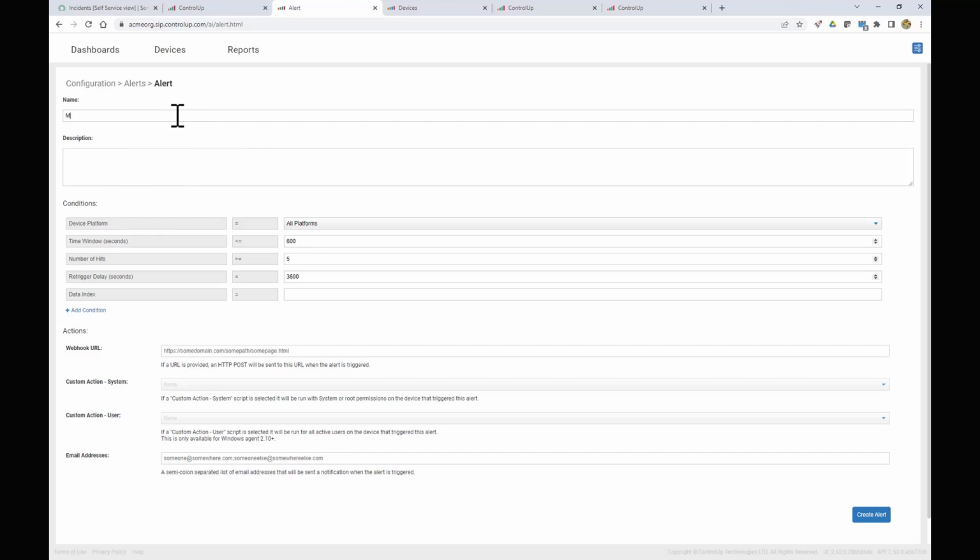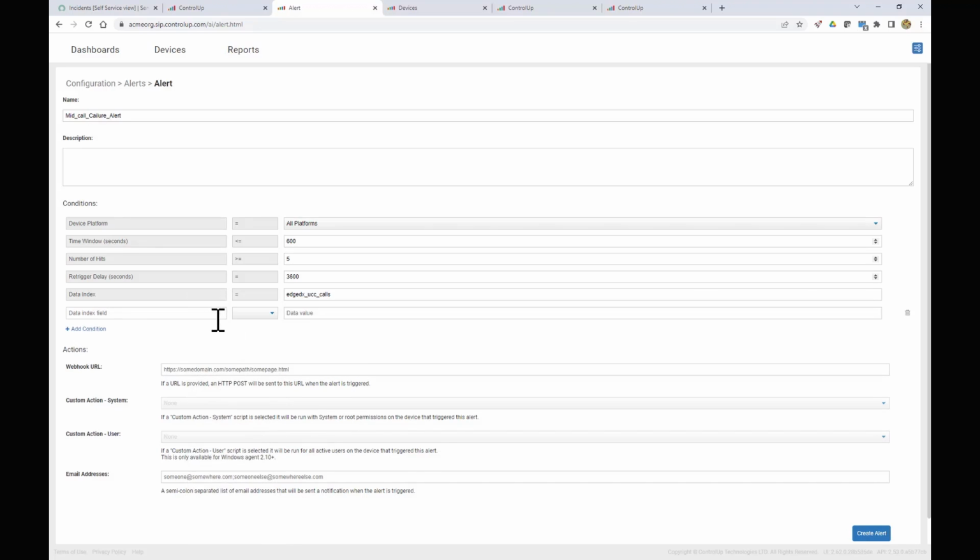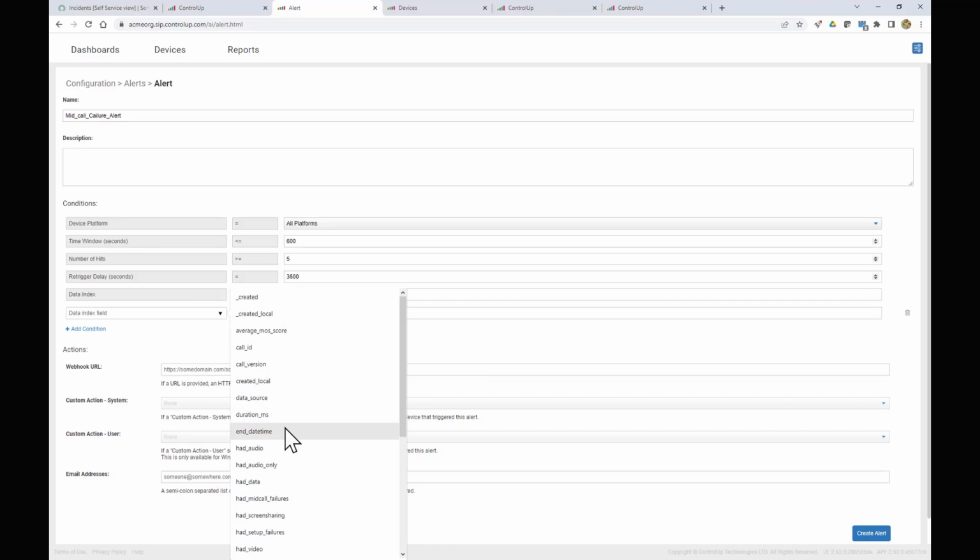And we'll call this mid-call failure alert. The data index that we're going to use for this is the Edge UCC calls. And the data index field that we have is a mid-call failure.